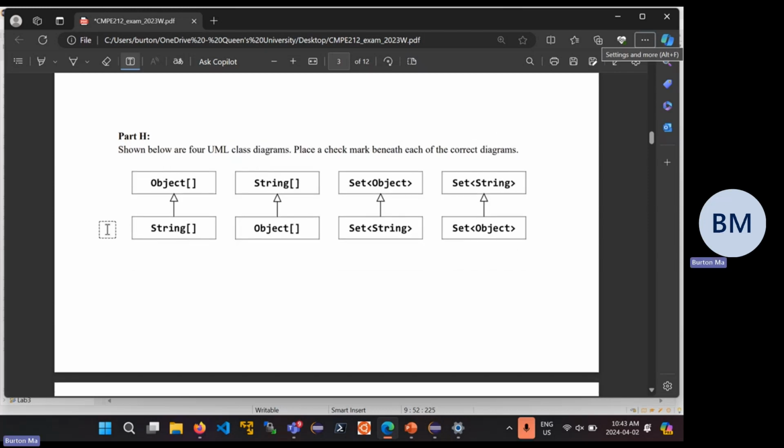This is a little inheritance question that's also related to generics. This is basically asking if you remember how arrays and generic classes behave in inheritance. So if you have an array of objects, is an array of string also an array of object? Remember, this is the inheritance UML diagram. So the answer is yes, that's true. An array of string is an array of object. Obviously the reverse is not true. Inheritance is always one way. So an array of object is not an array of string, so that's not correct.